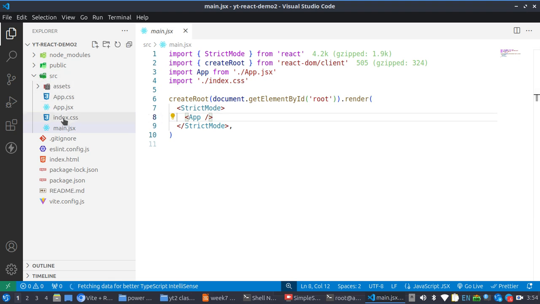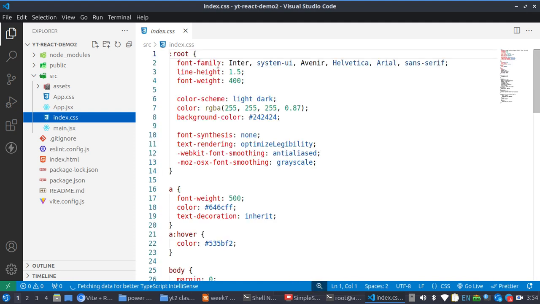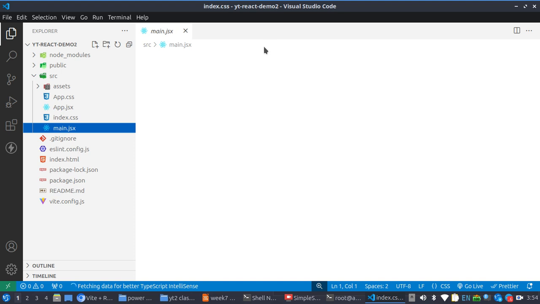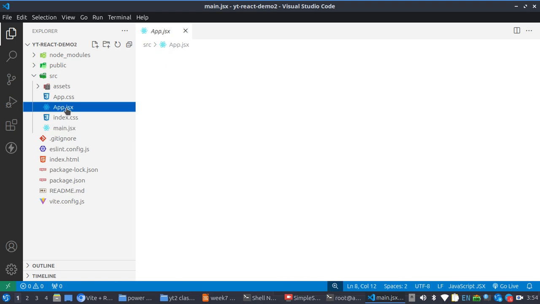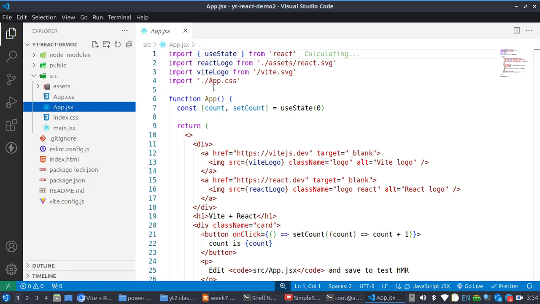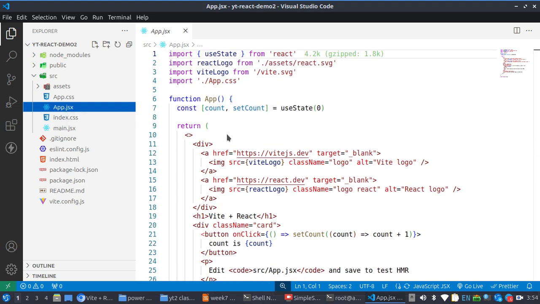Then the index.css, of course, is used to style the index page, just as you saw in your main.js. So we are calling that here as a global CSS to style the entire page. Then we have the app component. As I explained earlier, some minutes ago or some seconds ago, this app.js is our window to the world.